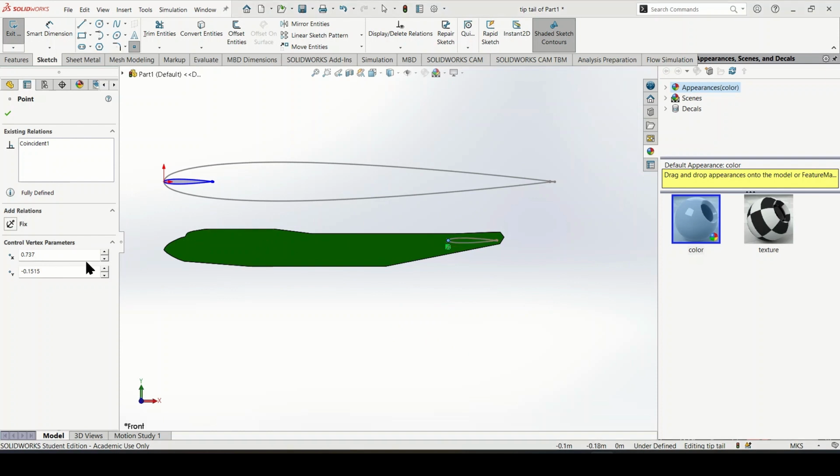And we want that point aligned vertically, but in the X we will change it to 866, or 0.866.